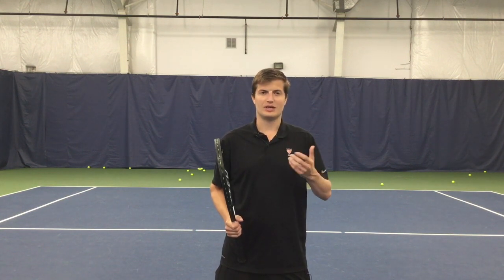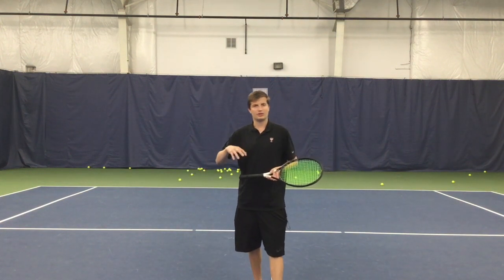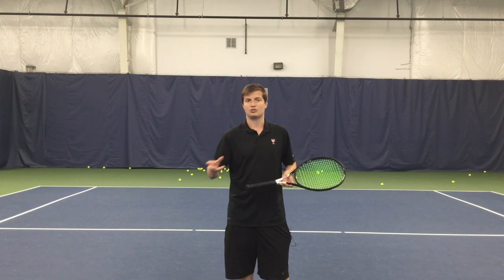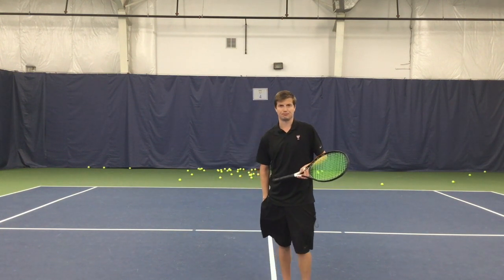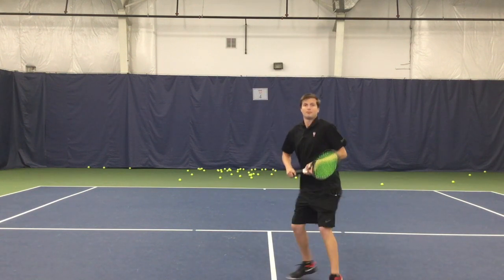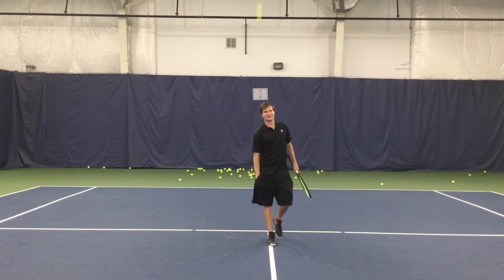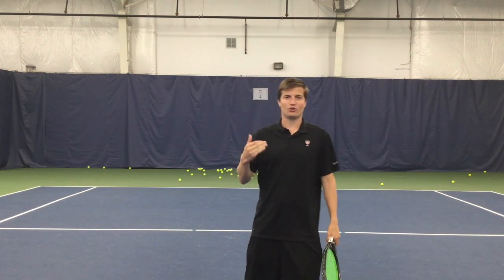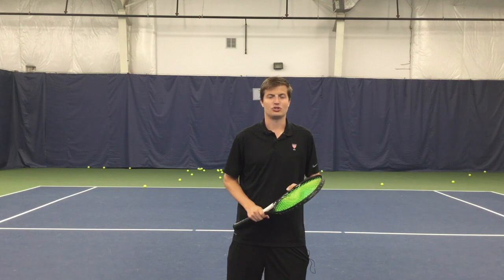Since I'm using a ball machine and it's not much of a talker, I'm going to say it out loud myself so you get a feel for it. Catch — catch the ball. Hit. That overhead wasn't my best; I couldn't decide at the last moment what I was going to do. But you get the picture — your partner says 'hit' or 'catch' when the feed is at its apex and you have to do whatever they just said.